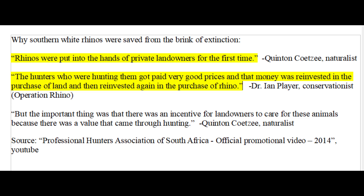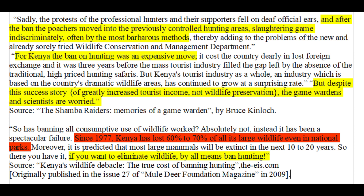It's also a good idea to reduce poverty in Africa so people can live decently without having to poach elephants. Practical solutions are being largely ignored in favor of moral crusades against trophy hunting and eating meat. A clear example of successful conservation: southern white rhinos were saved from extinction because they were given to private landowners who had an incentive to care for them — hunters would pay a lot to hunt them. All hunting in Kenya was banned in 1977, and the result was disastrous: Kenya has lost an estimated 60-70% of all its large wildlife since that law passed.